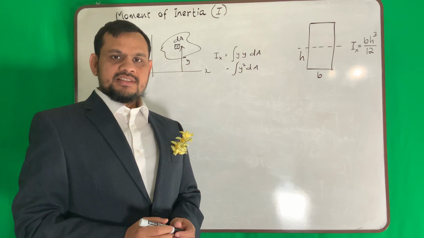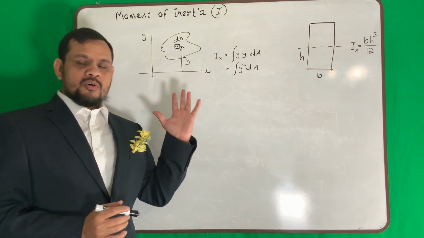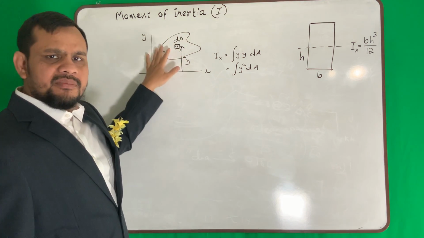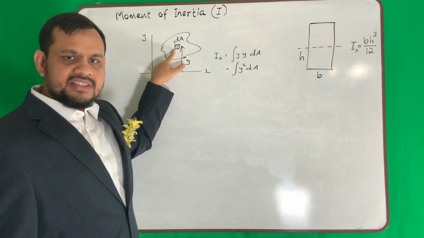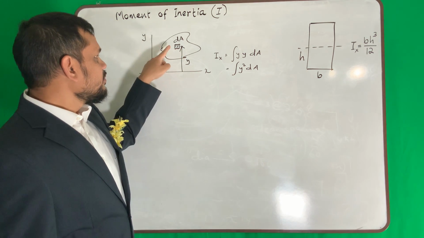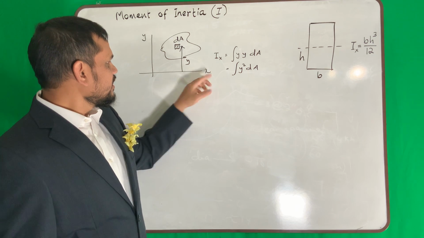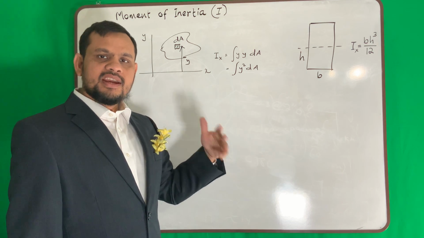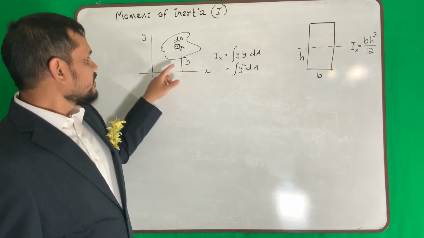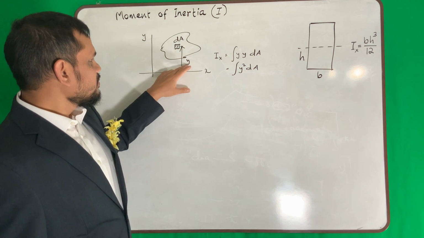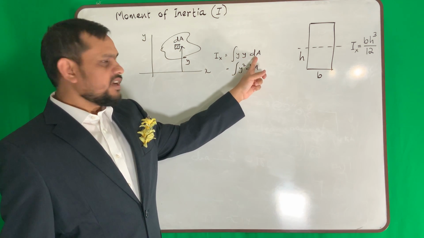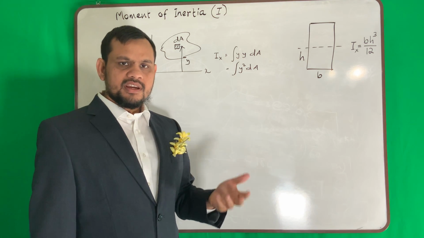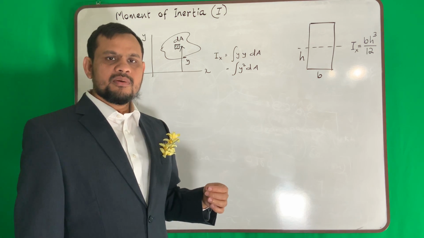This time we will discuss moment of inertia. So moment of inertia, what is this? If there is an area, say any arbitrary area, and I take a small element inside this arbitrary area, then the moment of inertia of this entire area, say about the x-axis, is the second moment of the area. So what is second moment? If the distance is y, then y times dA, again y times y, that means second times. So second moment of an area is called moment of inertia.